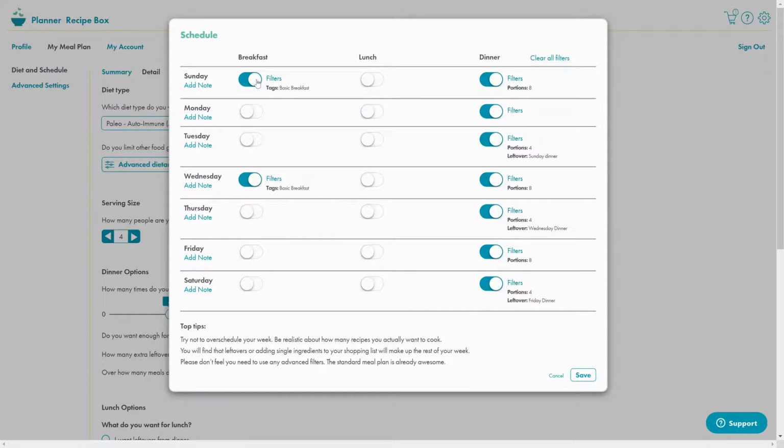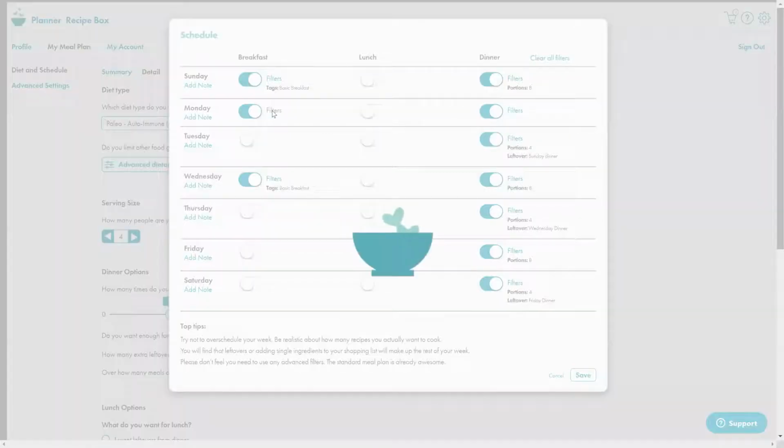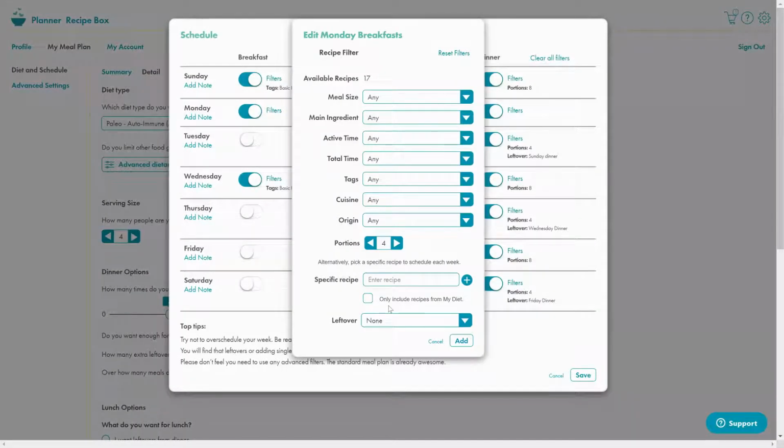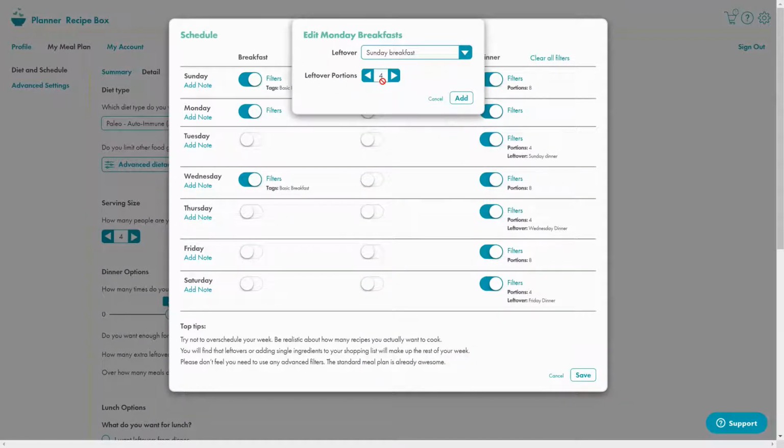And same thing here, if you want more than one breakfast, you can also do the same thing over here. You can say I want leftovers from Sunday's breakfast, and then it'll have you making, and here, okay, because I selected I want 4 portions for leftovers. If you want 4 portions, that's fine, but in our house, usually it might just be me eating leftovers from a breakfast, so I would just select 1 portion. However you want to do it, but that's just something to be aware of.